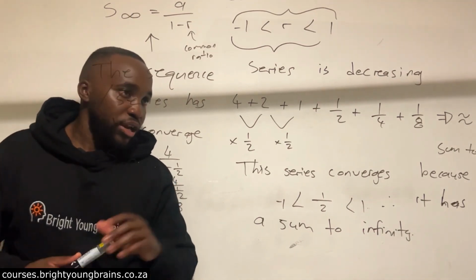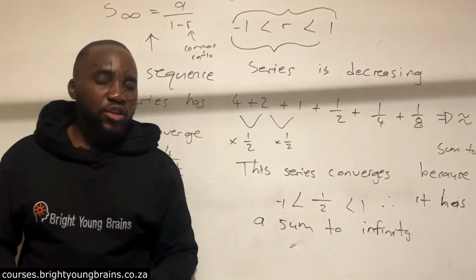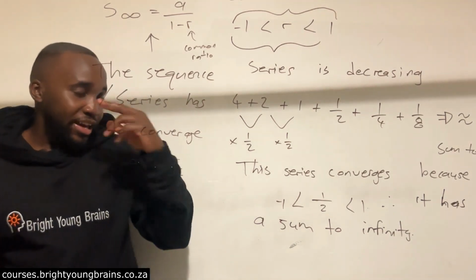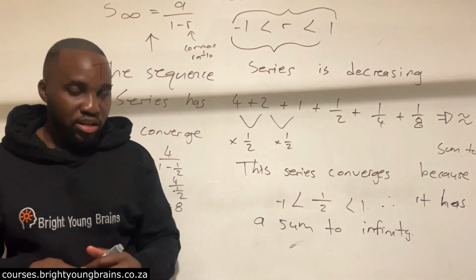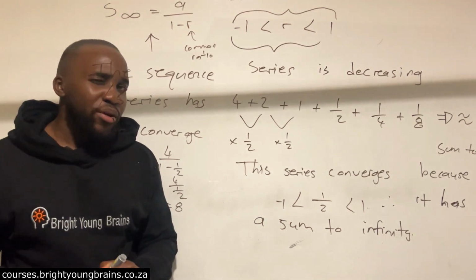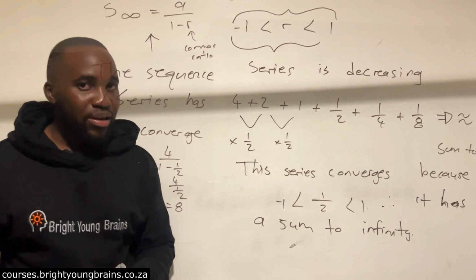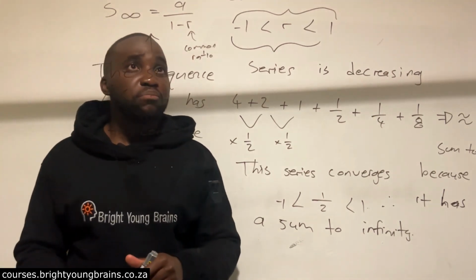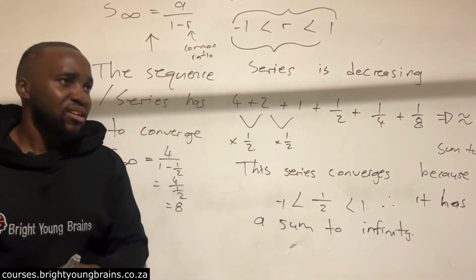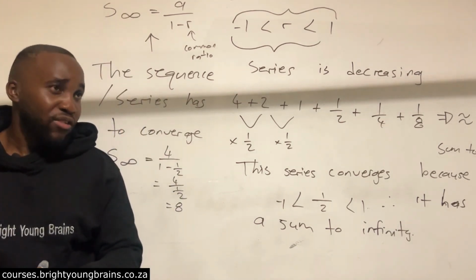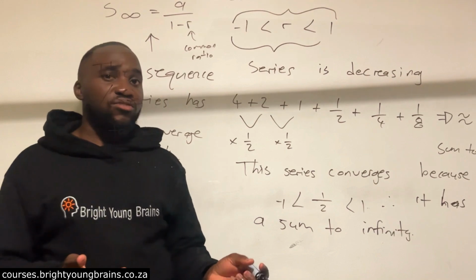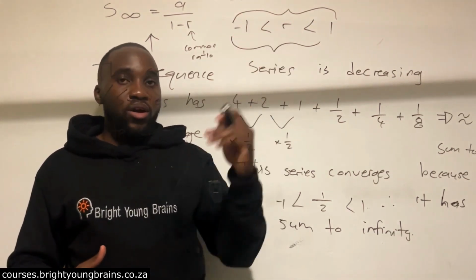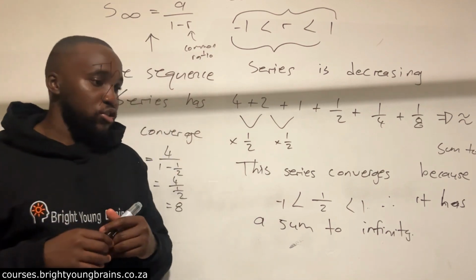So when I did what I did here, I was not trying to say that you can always work out the sum to infinity manually. Not always. Sometimes you may not be able to, but sometimes you will. Normally, questions that deal with sum to infinity will be like 3 marks. 4 marks is a bit of an overkill, but it's quite a straightforward concept. As long as your value of r is between -1 and 1, your sequence will converge.